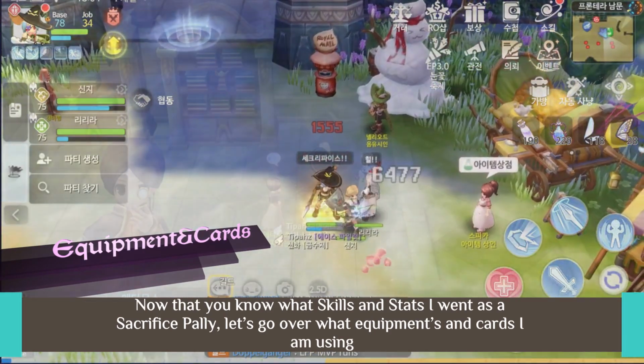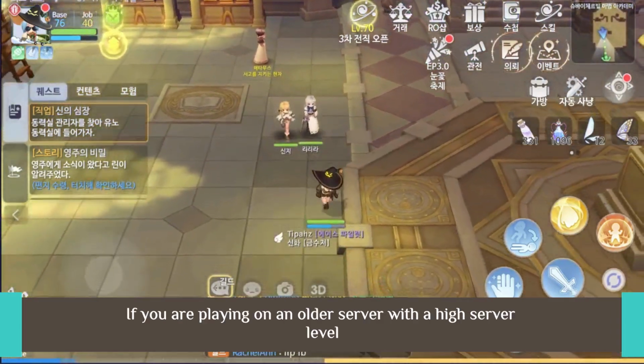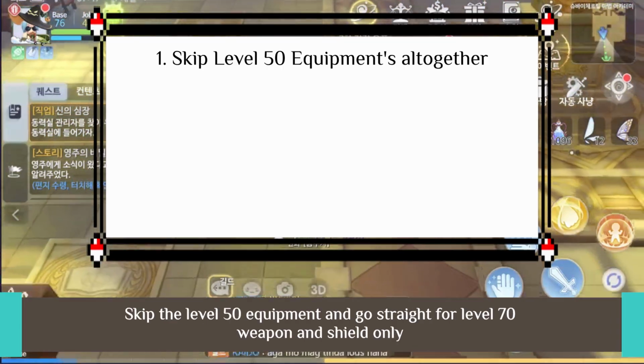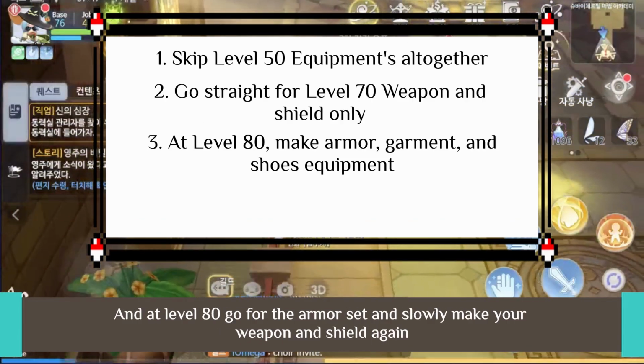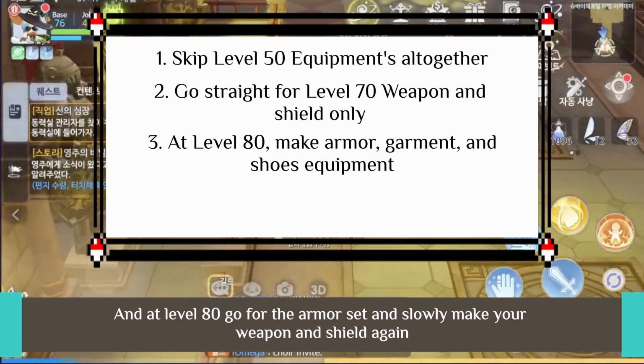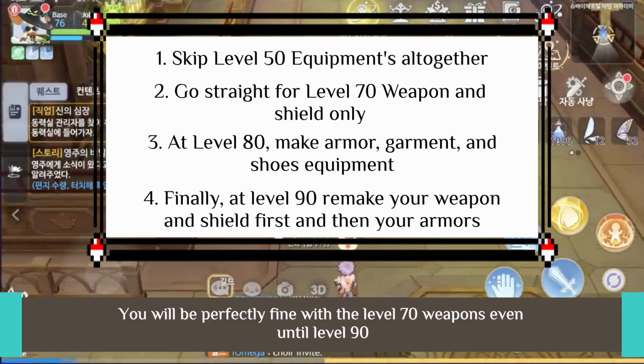Now that you know what skills and stats I went with as a Sacrifice Paladin, let's go over what equipment and cards I am using. These are all level 80 gears I'll be talking about. If you are playing on an older server with a high server level, skip the level 50 equipment and go straight for level 70 weapon and shield only. Then at level 80, go for the armor set and slowly make your weapon and shield again. You will be perfectly fine with the level 70 weapons even until level 90.